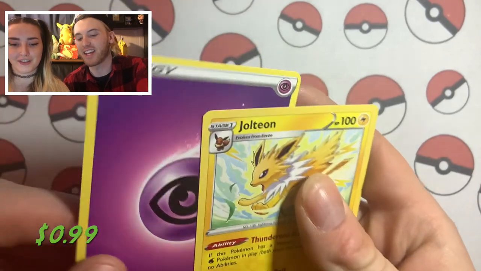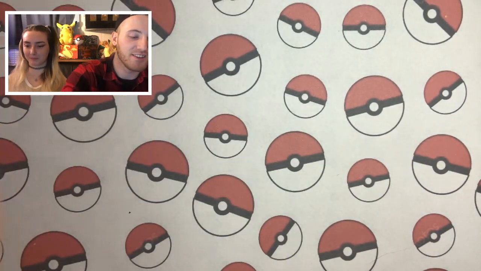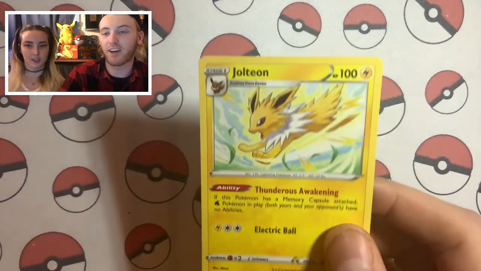Oh, so there, I see. There's the energy. Somehow the energy got put in the back, but all right. That was my fault. So we've balanced out. We're two for two now. Yeah. But I mean, Jolteon's cool. Who doesn't love a Jolteon?